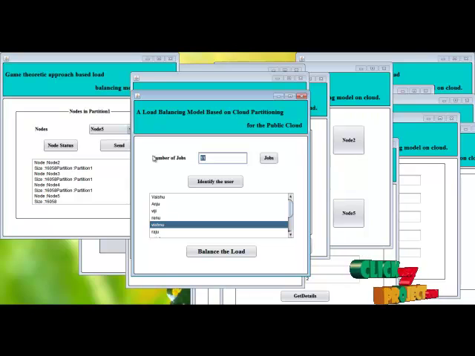Otherwise, if the size of the data is large, it is not sufficient. If there is not sufficient space in a particular partition, it allows a single partition to store the data. Here our service is storing the input file alone. So by using the ant colony optimization algorithm, here we perform the load balancing process.